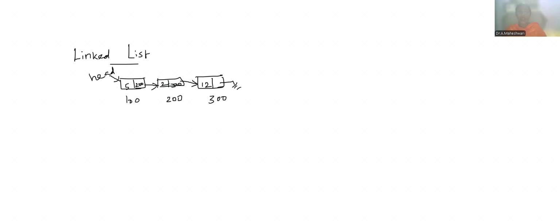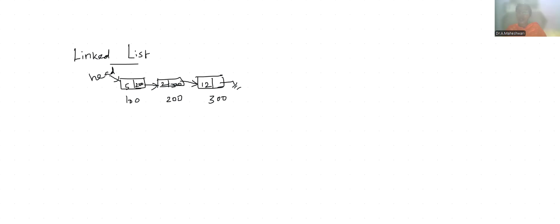Okay, this is just an example of a linked list. In a linked list you have to maintain it like this. So it's a collection of nodes. Each node is connected to the next node. So I'm going to maintain 2 fields. One is a data field, another one is the address of another node. Okay, I want to create this structure, right?